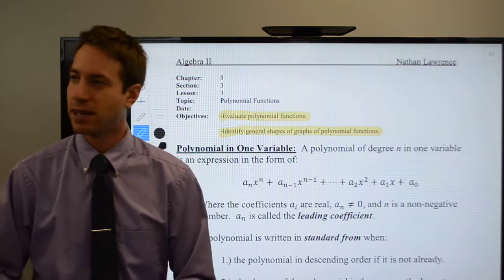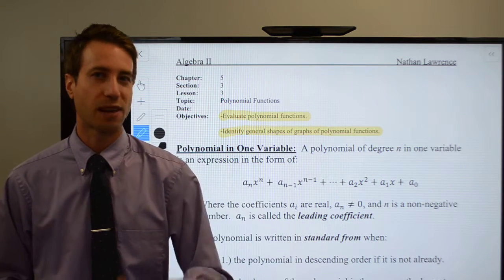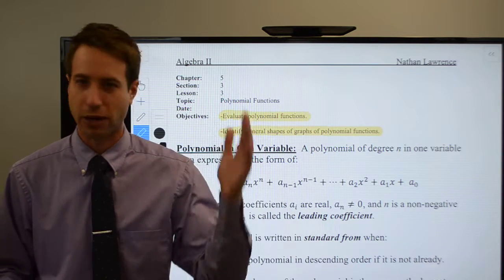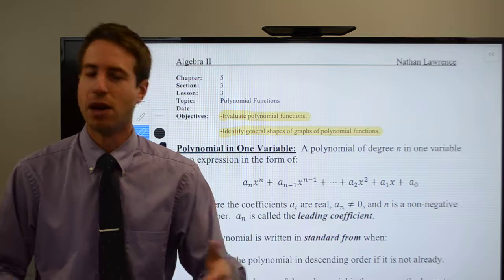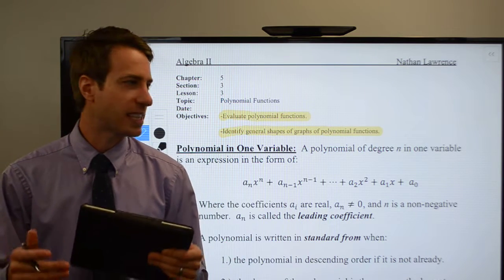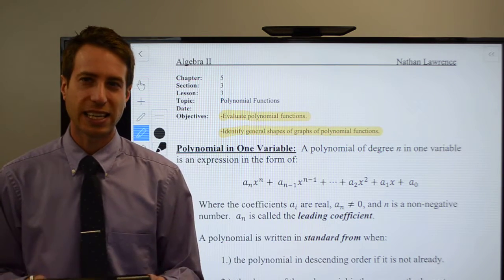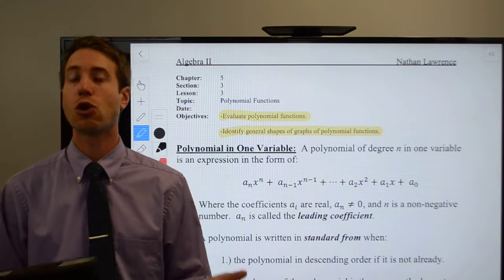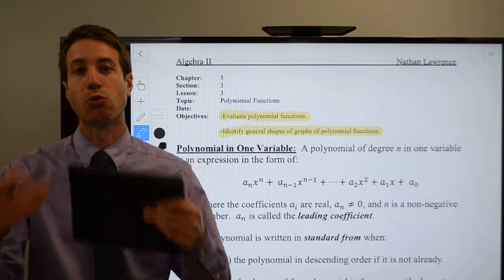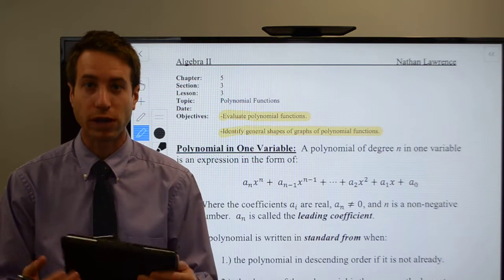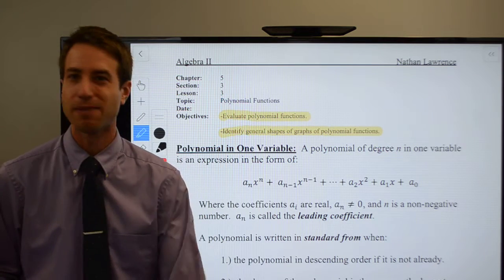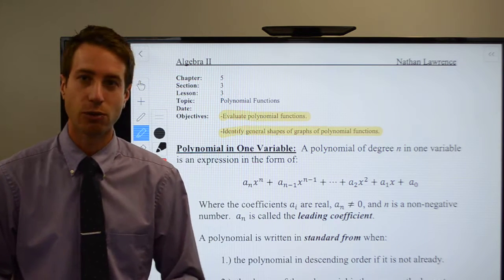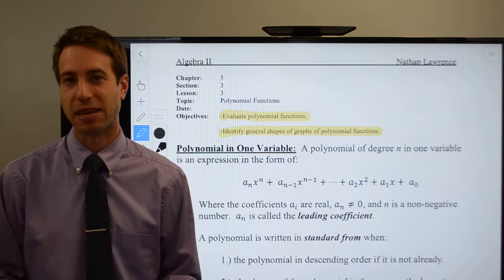Now, for some kids, this works out great, right? The conceptual stuff is easy to memorize. You just look at the polynomial and right away they know, okay, my graph is going to have this and it's going to have that. For some other kids, this is a little bit tricky to get a hold of, especially in an algebra class where you're so used to arriving at your solution by working through some sort of algebraic process. Well, that's not really going to be the case here as we get to the end of this set of notes, where it's, like I said, going to be conceptual.